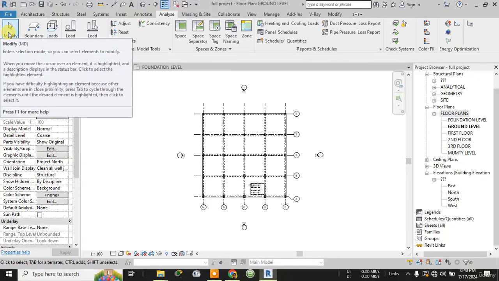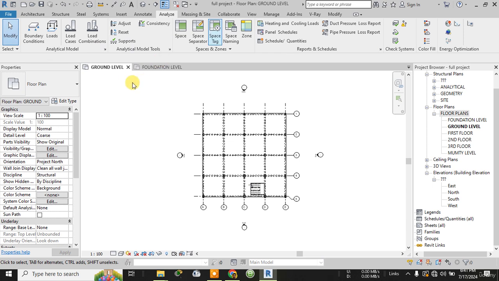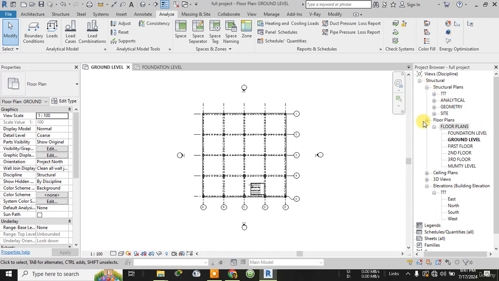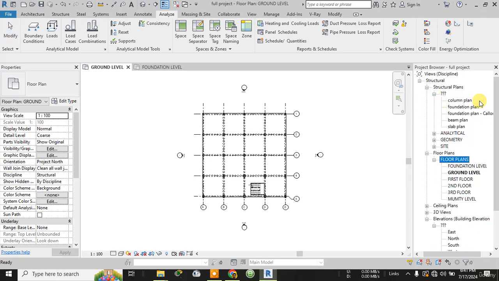So in today's lecture, in the previous lectures I have told about up to the construction of the A0 sheet, in which I have shown the plans: column plan, foundation plan, column layout, beam plan, slab plan.